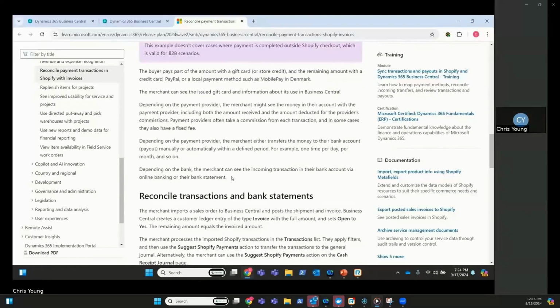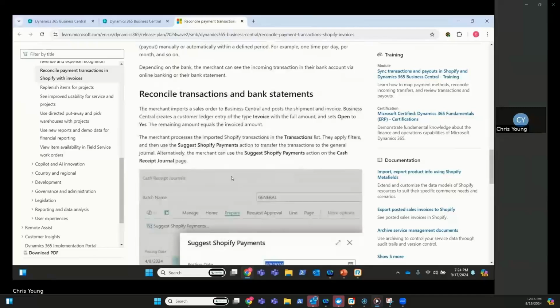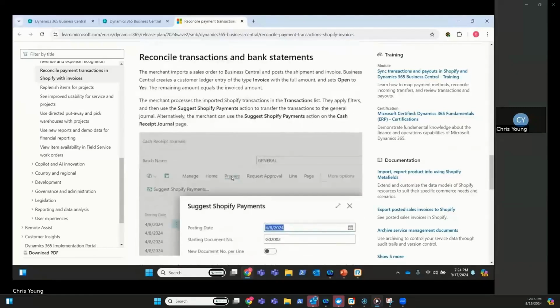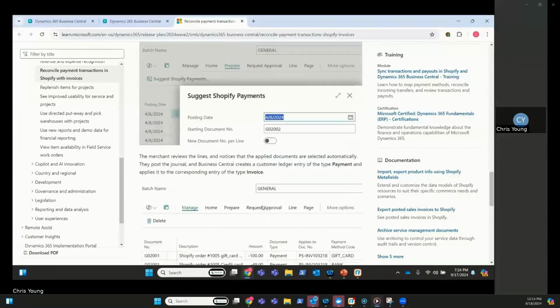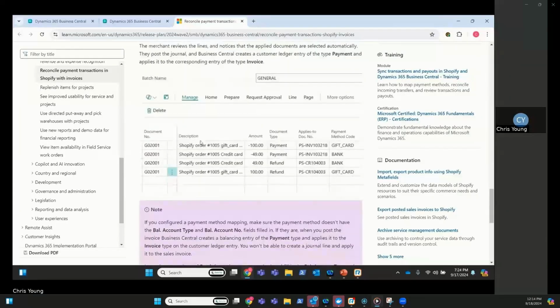So we have the ability to reconcile those transactions and bank statements by going through a function in the cash receipt journal called Suggest Shopify Payments. And in this cash receipts page, it will grab the applied documents from Shopify and bring the information into our journal.